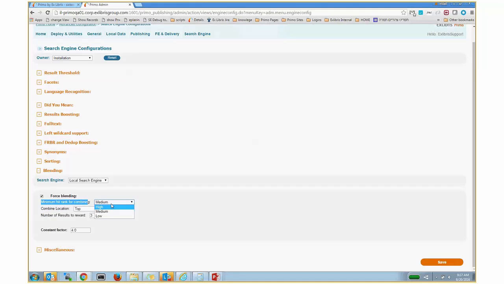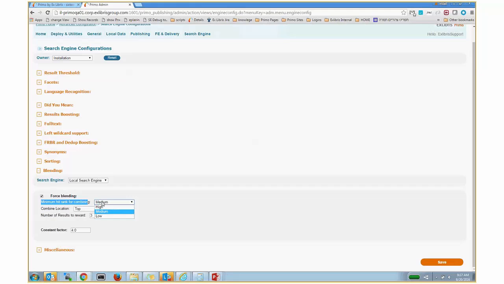I've got the constant factor that anyhow boosts up my results, but I want to make sure anyhow in certain searches that I will see, excuse me, I made a mistake, sorry. This is the location, this is just what's the score. Excuse me, sorry. I will jump to that for a second, I'll come back to what I said before. The top, center, and bottom is the location where I put the results. This will be around the first 2, this will be in the 5th, and this will be around the 7th. And the medium hint rank for combining, I'm sorry, that was the difference.